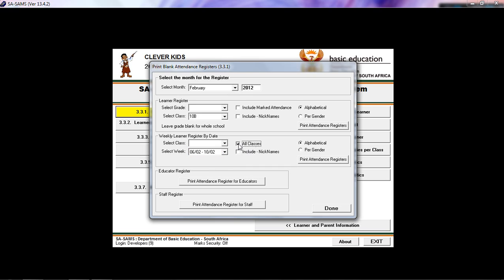You can include all classes if you wish, including nicknames of the children or not, alphabetical or per gender ordering, and then here's the option to print the attendance register. If you wish to print for educator over here, for staff over here. Let's click on done when you're finished.